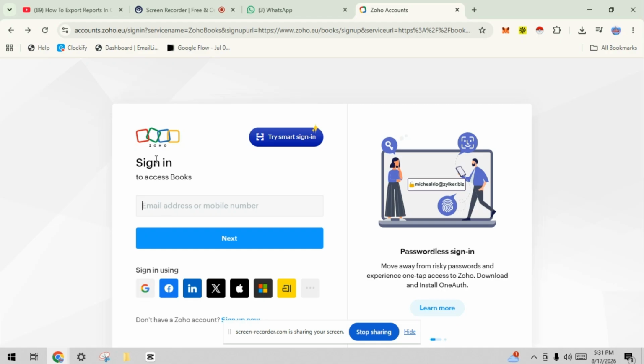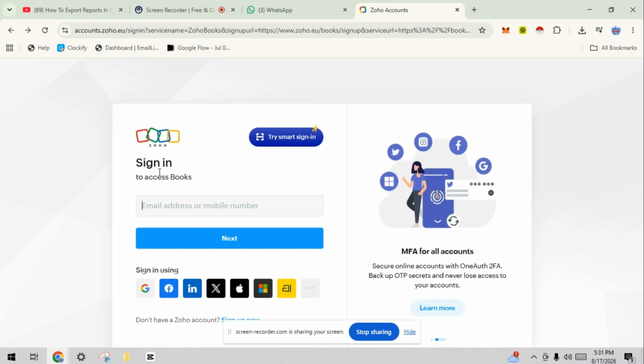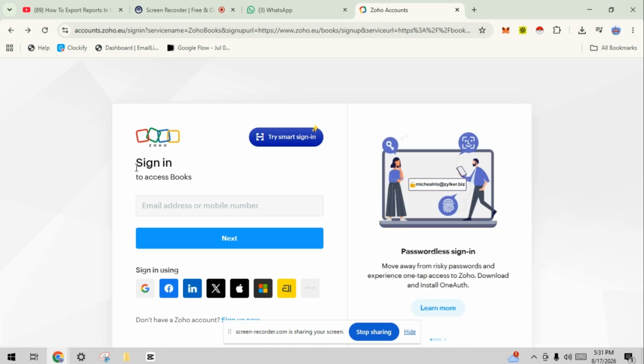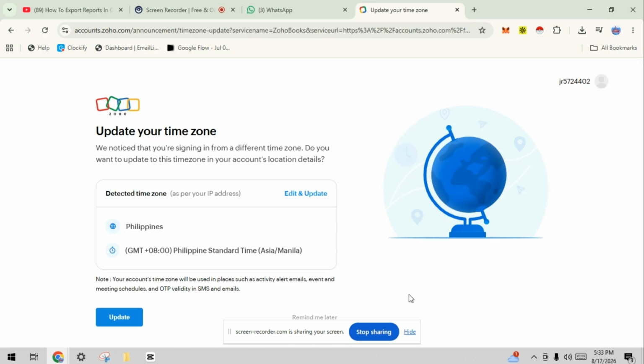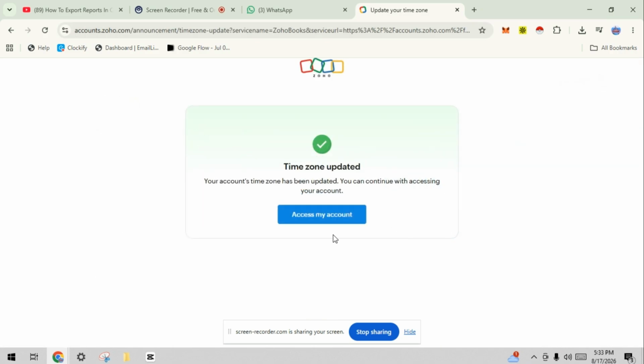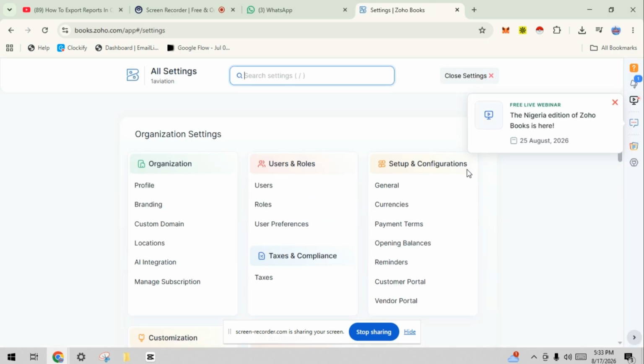We guide you through how to set up Zoho Books from scratch. So the first thing you need to do is to go to the Zoho Books website and sign up or log in to your Zoho account. Select your organization's country and enter your business details, including the organization name, business type, and industry. Next, choose your base currency and financial year, then save your settings.